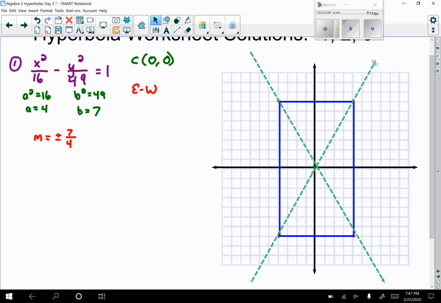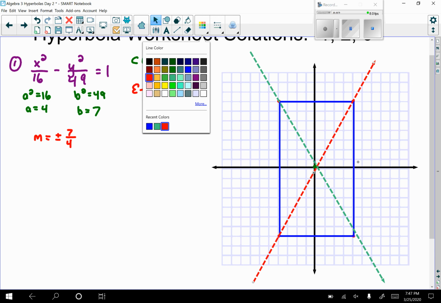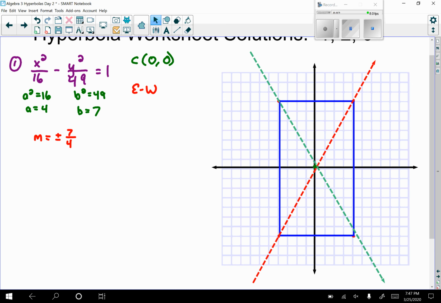All right, so now the vertices of the hyperbola, if this is an east-west, are going to go on the left and right side of the rectangle, right in the middle. And we could actually answer that part here. So this vertex on the left is going to be at -4, 0. The other vertex right here will be at 4, 0. So when our center is at the origin, our vertices are either going to be right on the x-axis or the y-axis, which makes them nice to quickly write out.